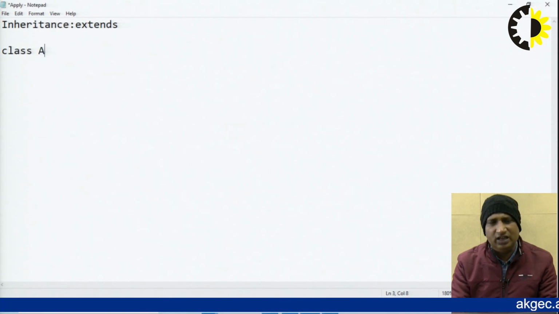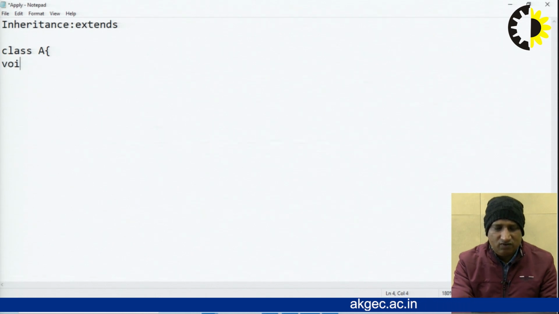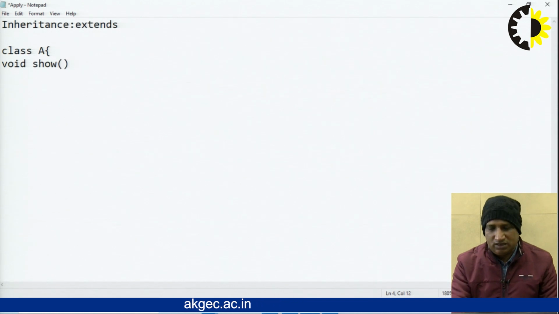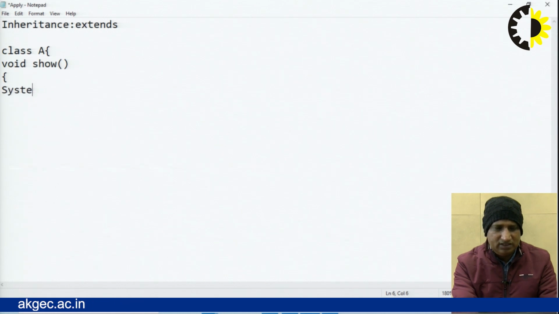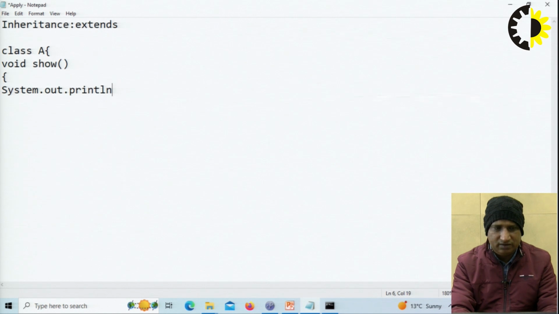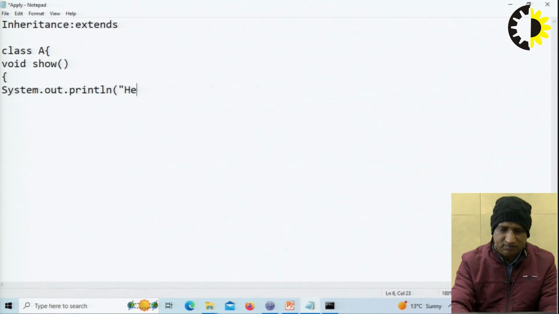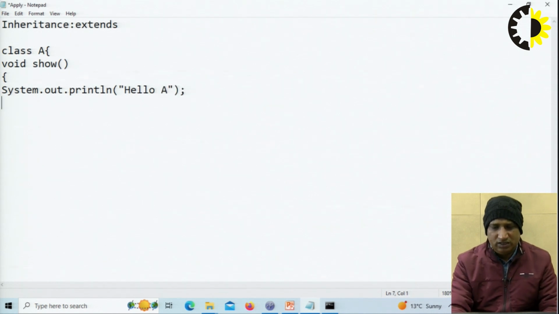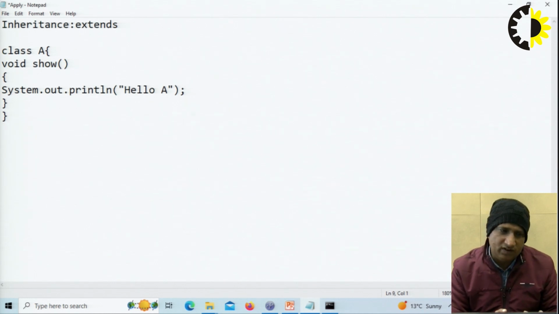There is a class A, and this class A has a function show, which is of concrete type, and here I am writing System.out.println hello A. So, this class A has the show function.